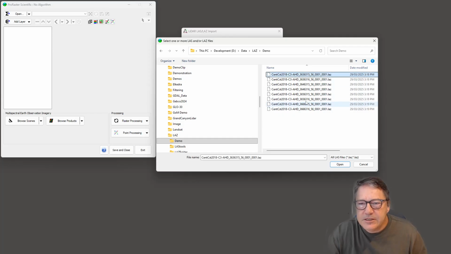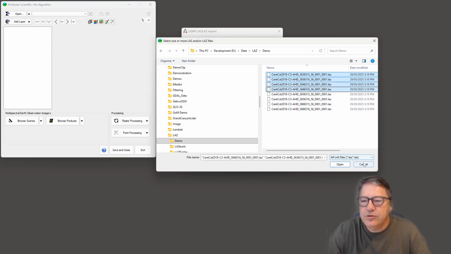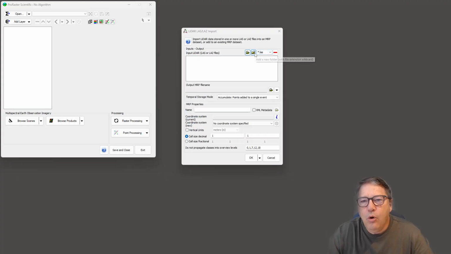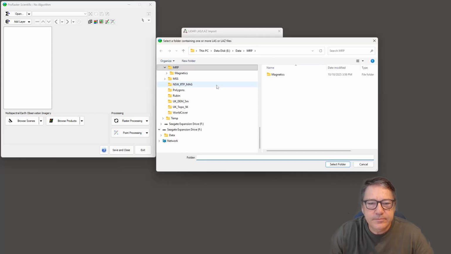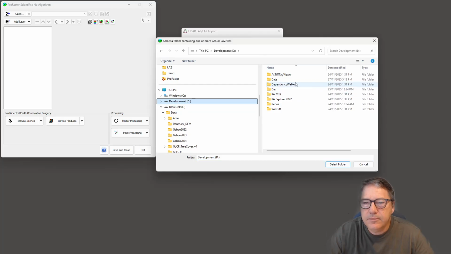So here I have some LAZ files, so I can browse for individual files and select them. Or you can add a folder and take all of the LAS files or LAZ files from that folder. So specify which ones you're interested in. Go to that folder, which it's lost again.